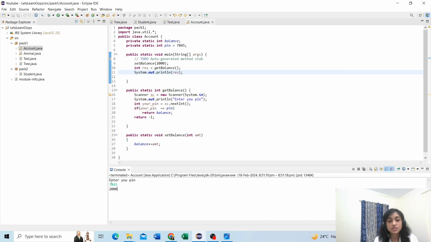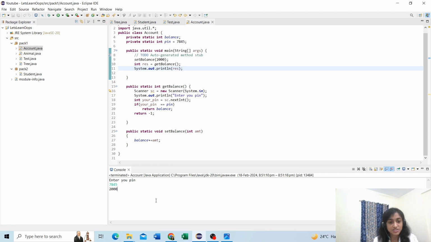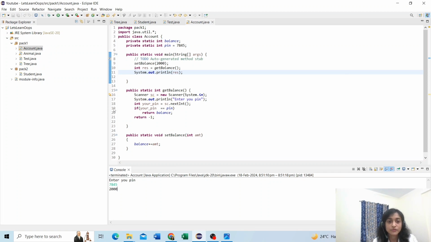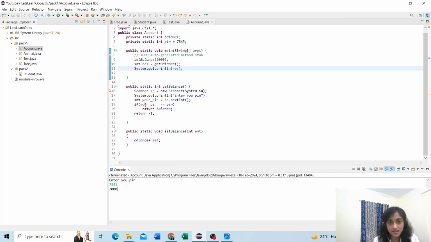So the user who will use this only cares about our output console. There they will get an instruction like enter your pin, that person will enter the pin and will get the balance, or will give the amount and it will just set the balance. So this is what abstraction is. Java provides abstraction and this is how we should write the code for it, and you can put more validations here and make more methods as well and practice it. So this is it about abstraction.